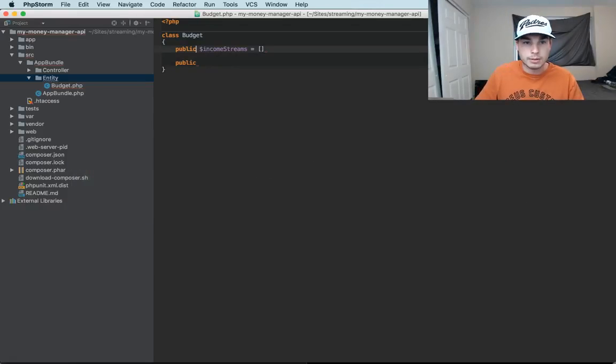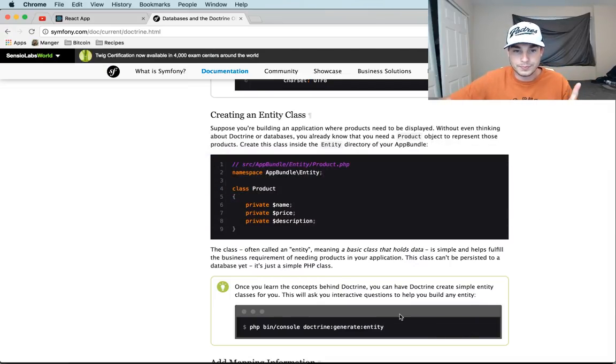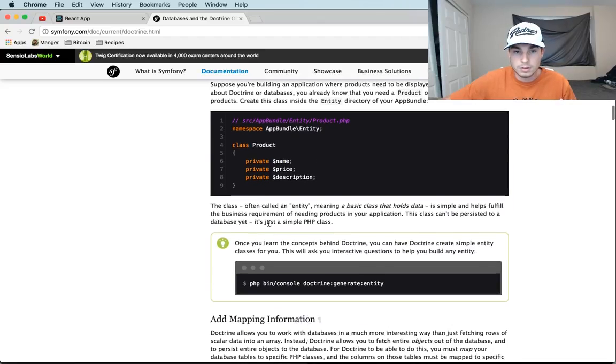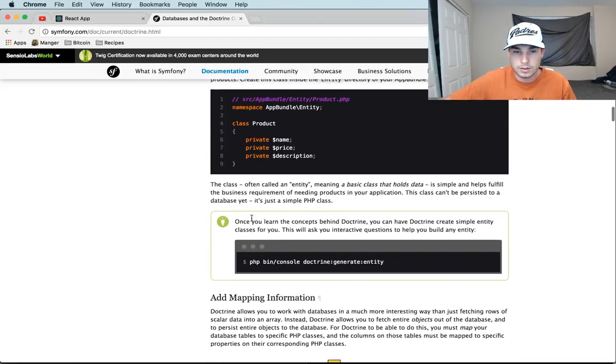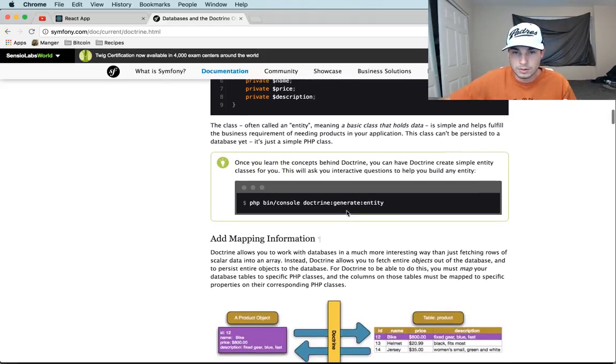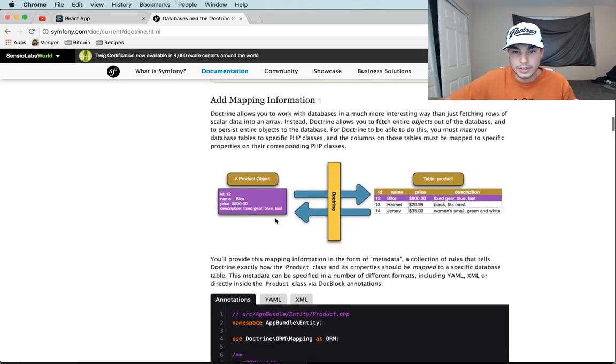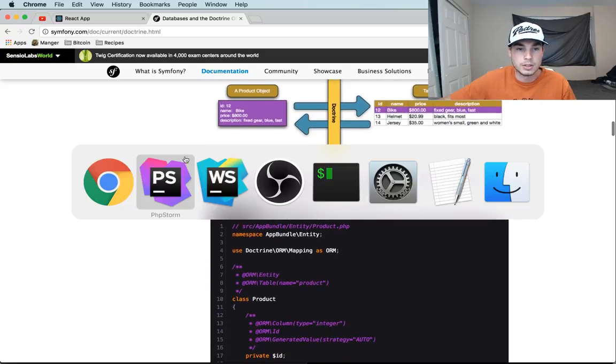No, I guess they can be private. And expenses. And we need semicolons because we're in PHP. Now we need to add our mapping information.